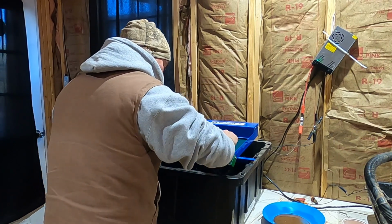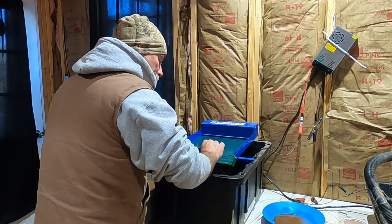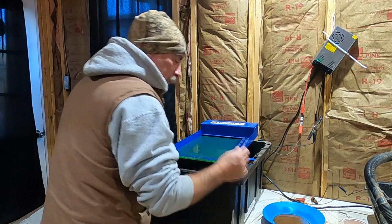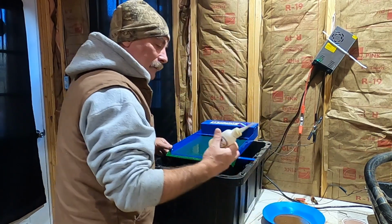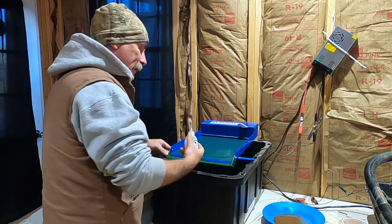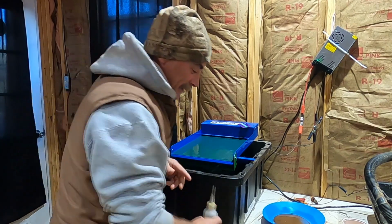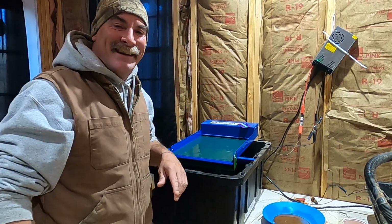Oh, look at that big pile of nice gold. Once you get it in there like so, take your snuffer bottle, go along the bottom ridge, snuffer up your clean gold, turn around, put it in a gold vial. Done. One and done, so to speak.